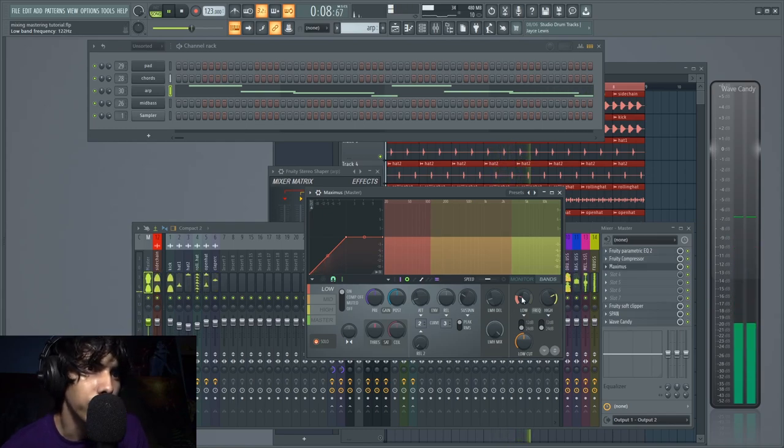I think about here is pretty good. Up here in the top left corner, you'll see where the frequency is at. It's about 125. Right here in this knob, you can turn it all the way to the right, and it makes the low end from here down mono.